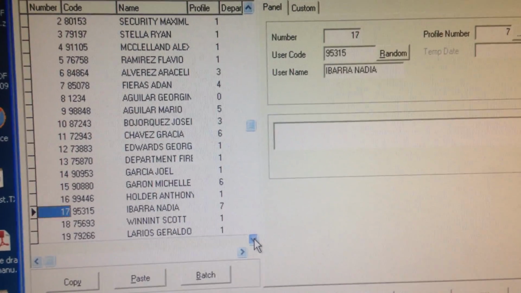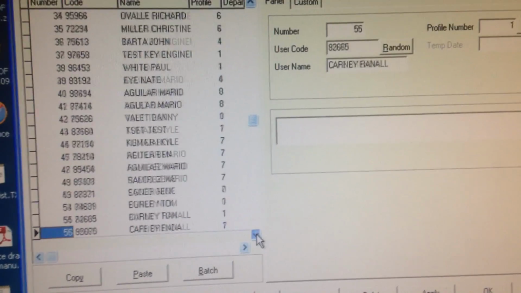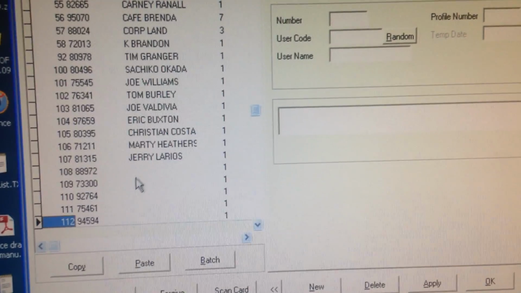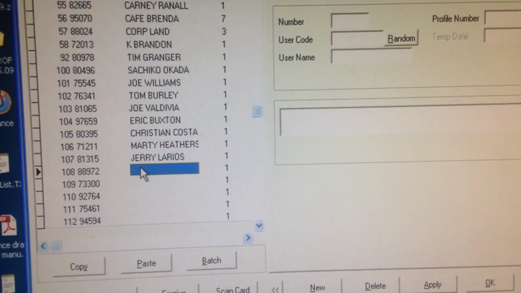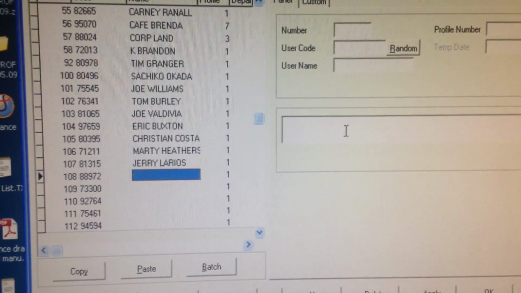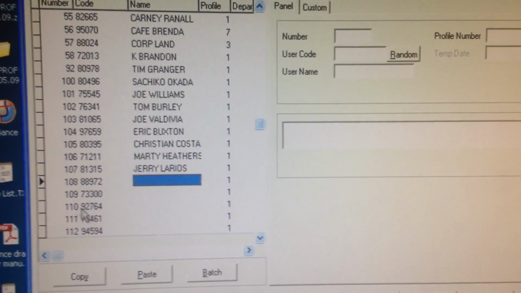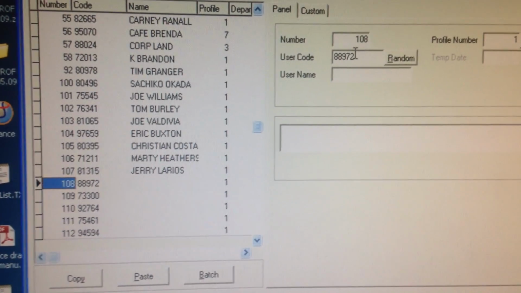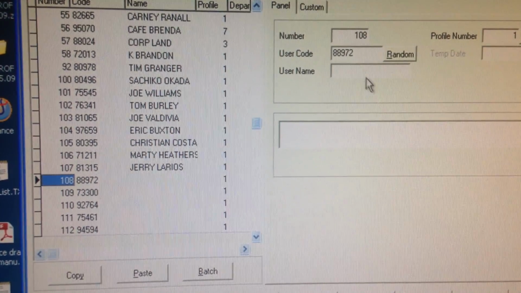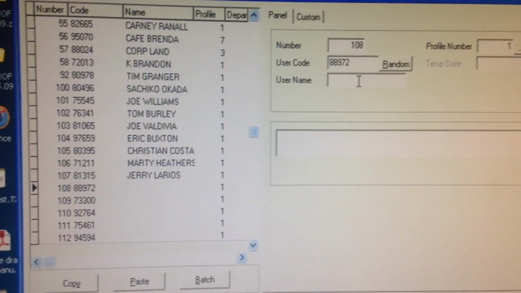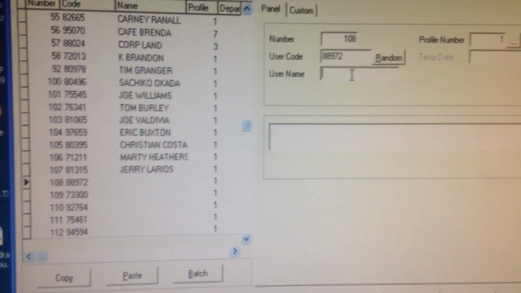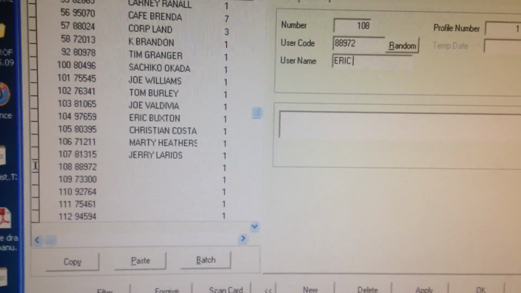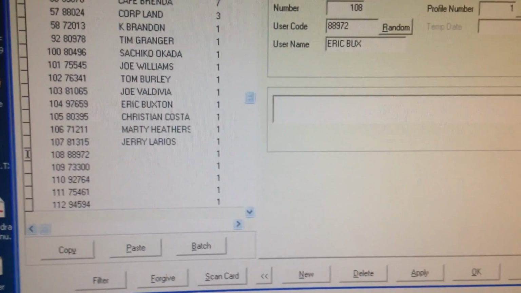So we'll go down. I already have all of my fobs programmed. I'm just waiting to enter a name into them. So we go here. It takes a long time for this to pop up, so if it doesn't come up, just wait and it should pop up depending on the panel or the system itself. So I'm adding this user here because he broke his fob.